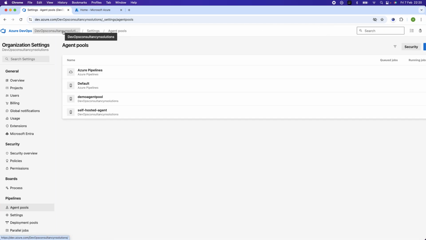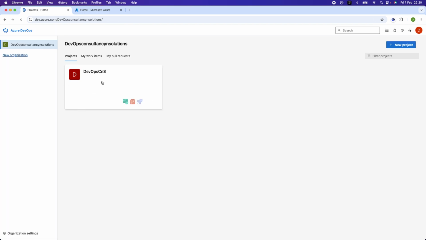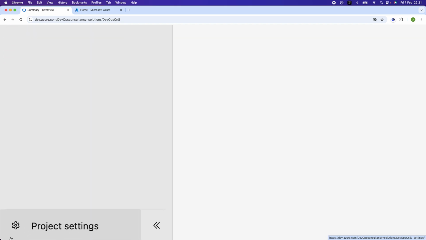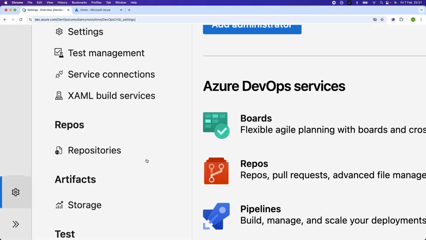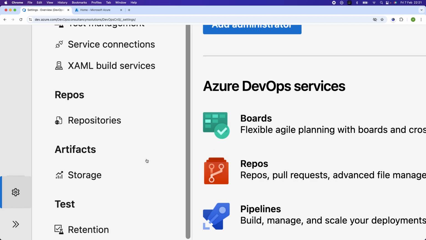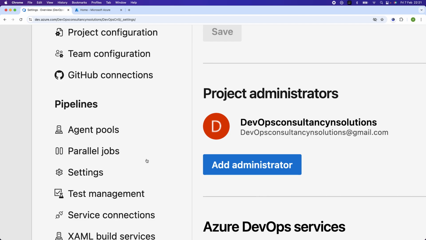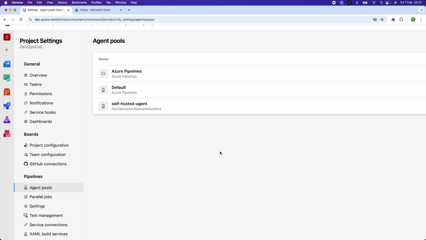Now click on back to the settings. Now go to the project. Now click on project settings, which is again on the left side at the bottom corner. If you scroll a little bit up or down, you can see the pipelines and click on the agent pools.